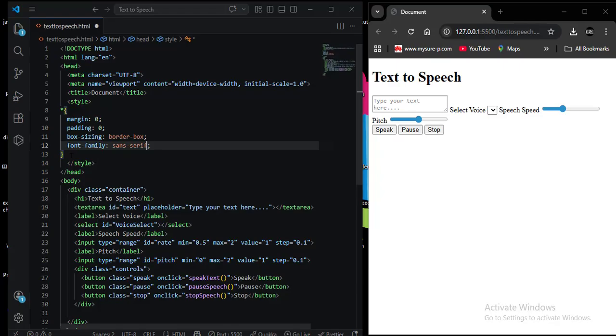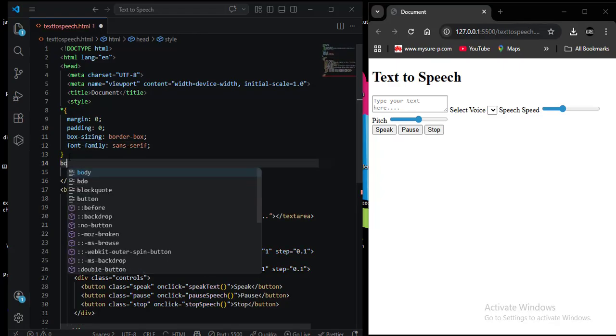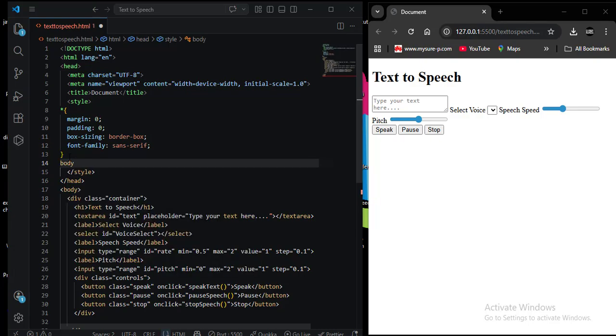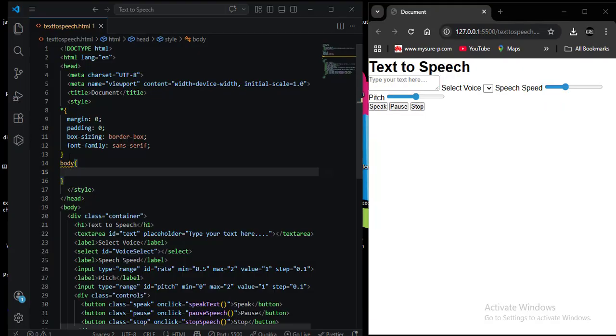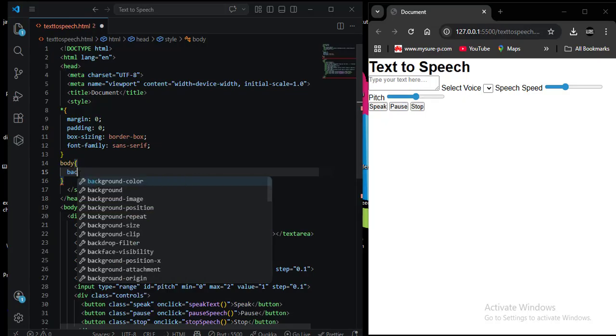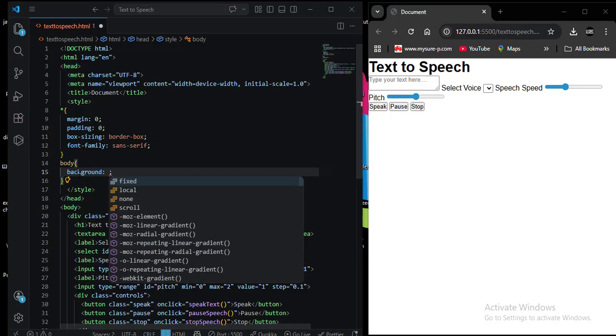Okay. So next we're going to move down to the body. Move down to the body. So if we save, we'll see what we've done so far. So we're going to move to the body background color, just the background.